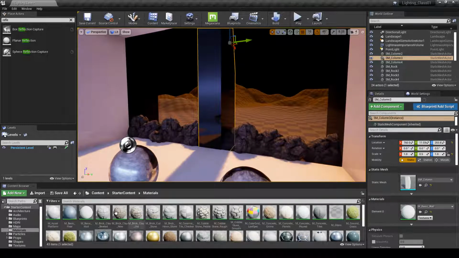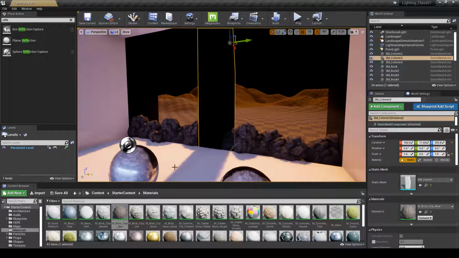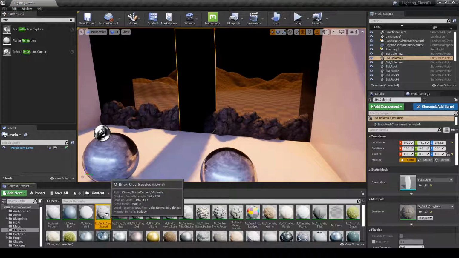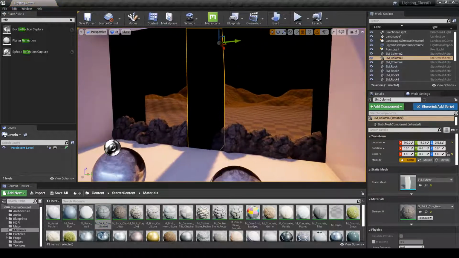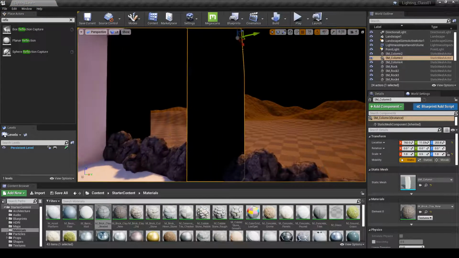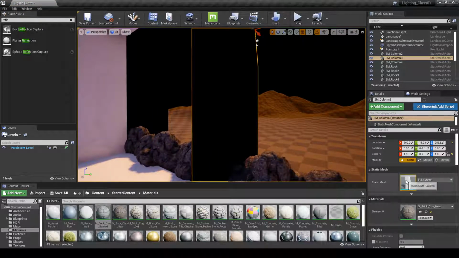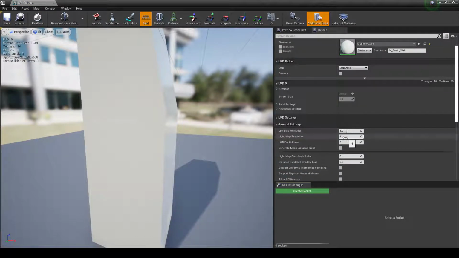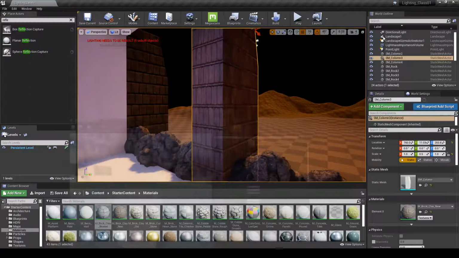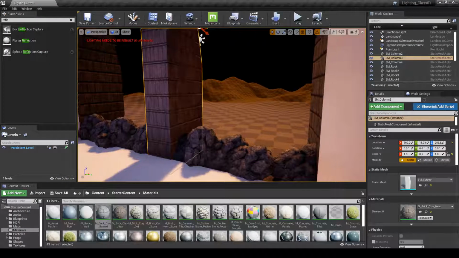They're kind of more of a stone, so let's just drag and drop a clay brick on these. And they were also produced from the static mesh actors, so they're probably not referencing a light map channel. So I'll just double click on the object, and well, that's got a light map resolution. It's just set very low, so if I make that 128 and we'll save that, you can see that's updated on all of the models.